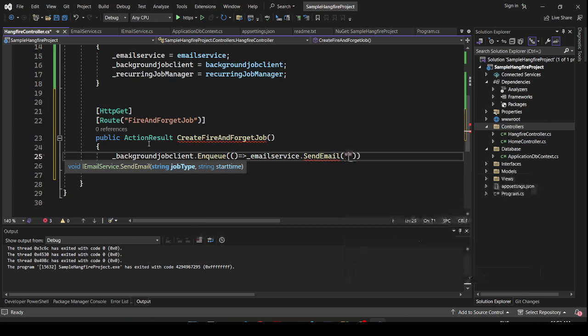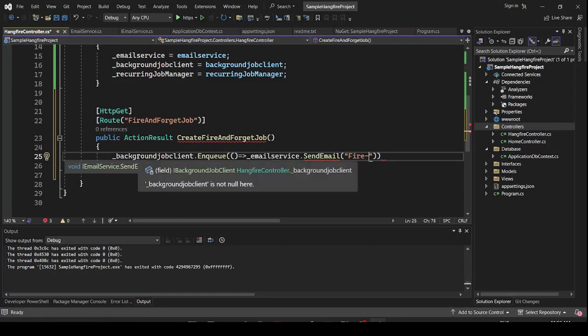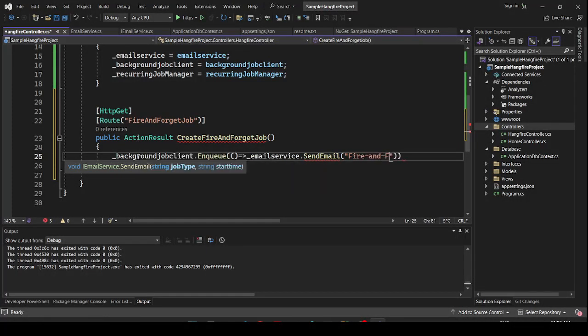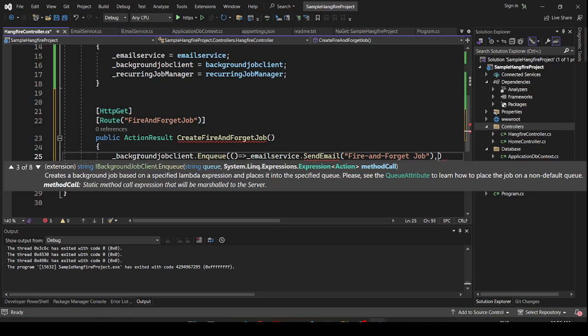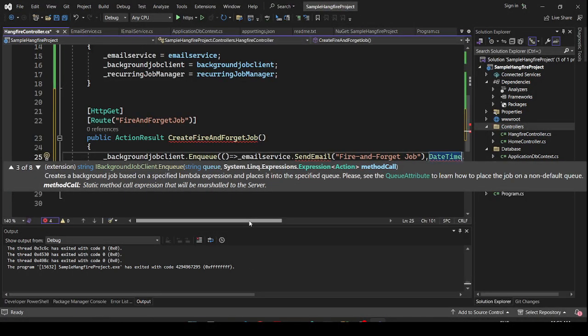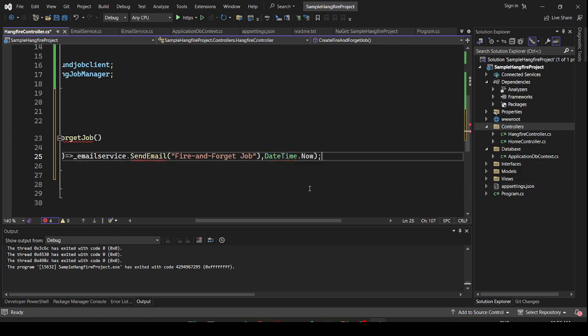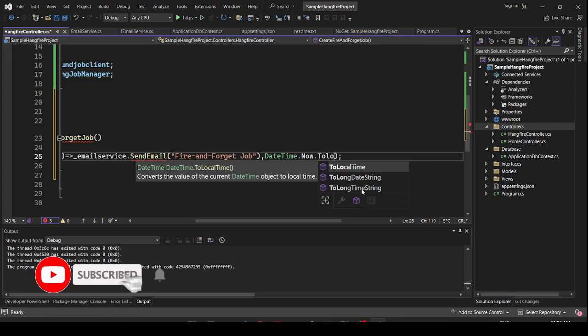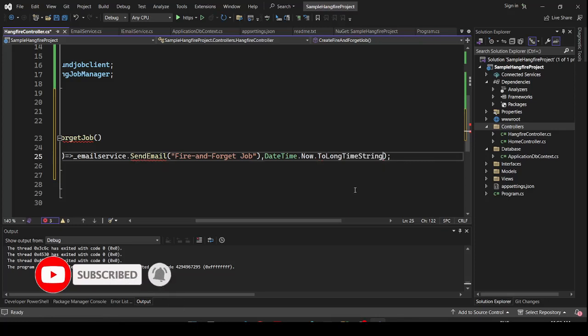The job type here, we will say it's fire and forget job. Then our time should be DateTime.Now, and you can put this to ToLongTimeString. There you are.